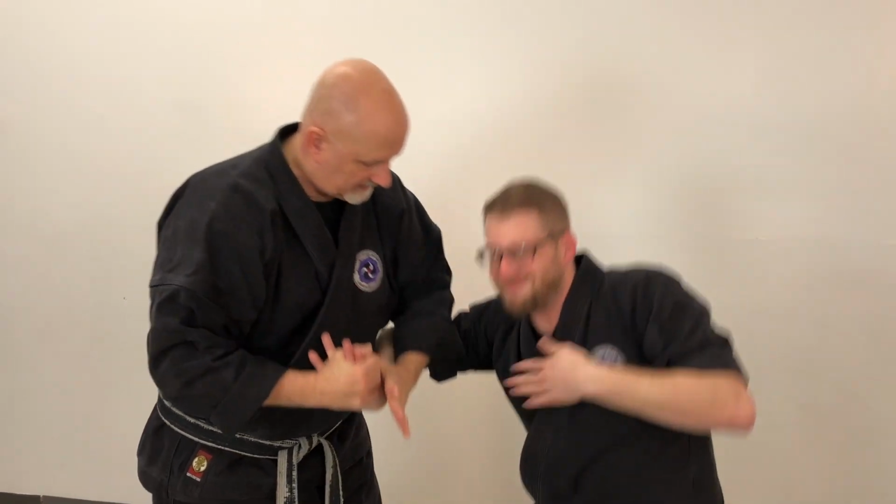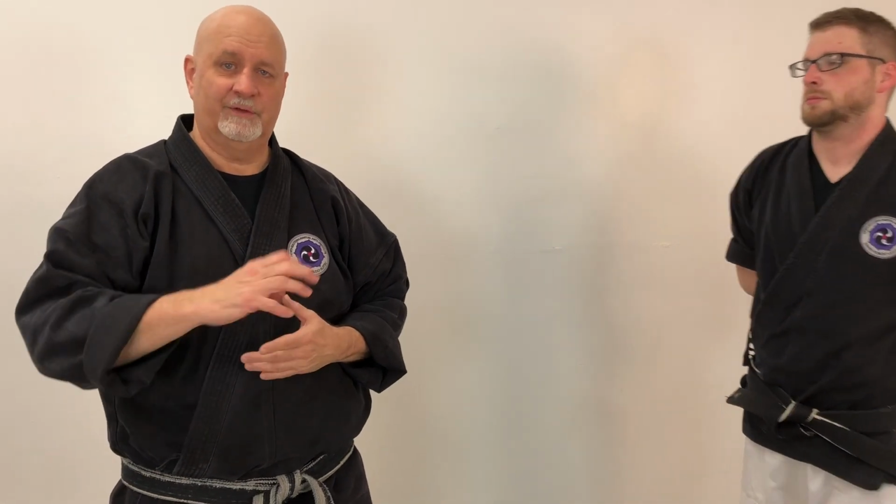Here, lock in place. It's especially useful when the situation doesn't call for a really strong percussion technique, if you're trying to just create a little bit of behavior management, and you're not trying to knock the person out, this is a good technique to use. It's very painful, you've got a lot of leverage, it doesn't take a lot of strength to apply the technique, and it's very effective. Hope you enjoyed that technique of the week.